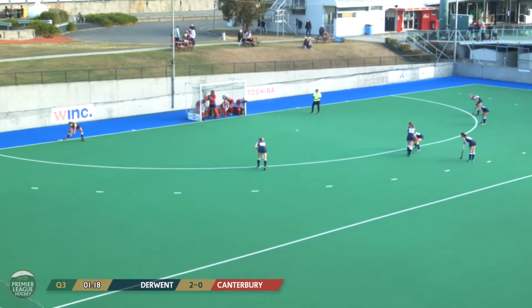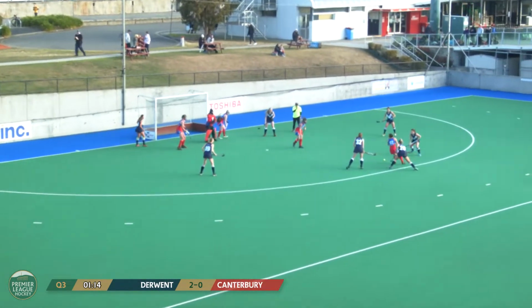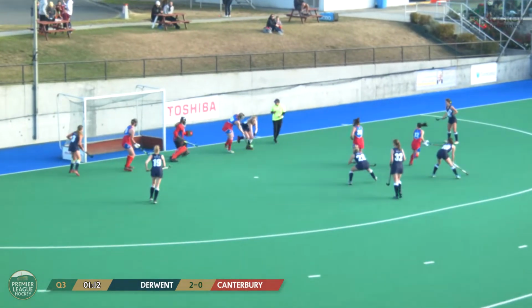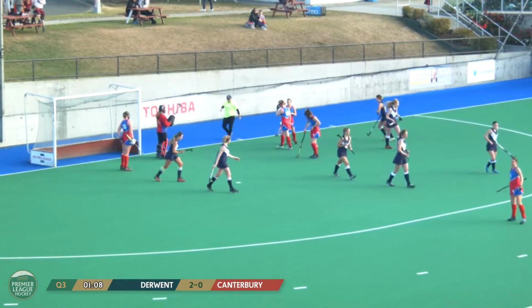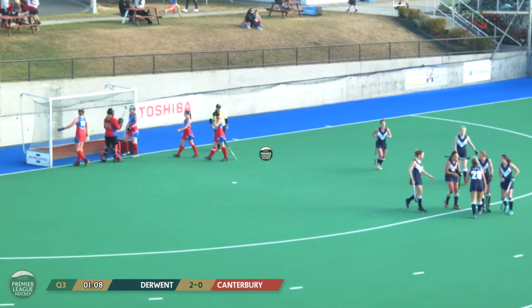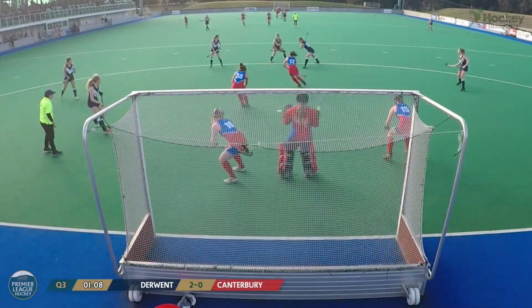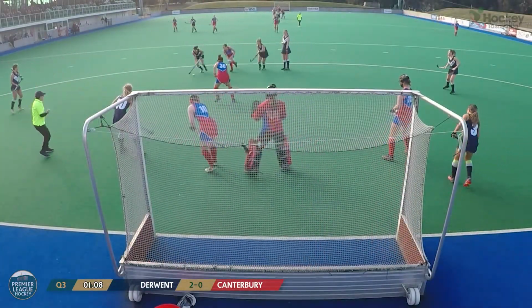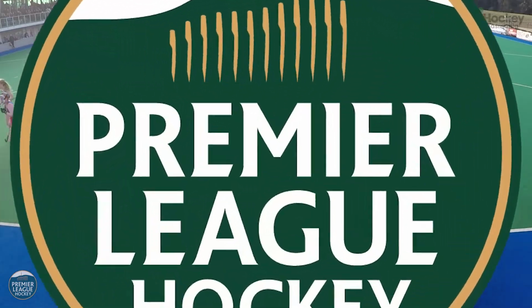But Maddock standing over as well. Rockefeller runs around the back. Maddock goes the direct strike. Well run by O'Connor. Rockefeller cracks it in. And Beth Dobby has got an important touch in there on the rebound to earn another corner for the strikers. Interesting to see they did actually go with Maddock with the direct strike, and Camille O'Connor with that extra speed was right there in front of her before she even got a stick down.